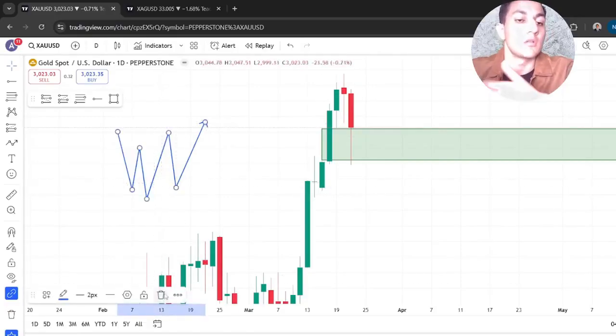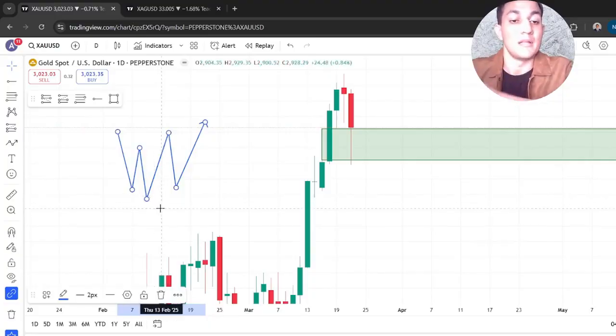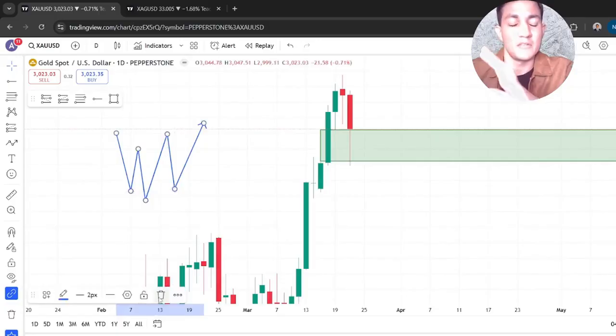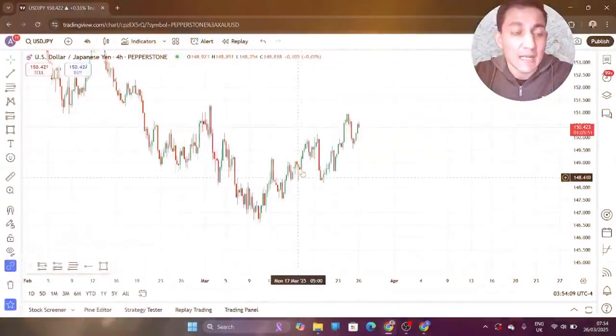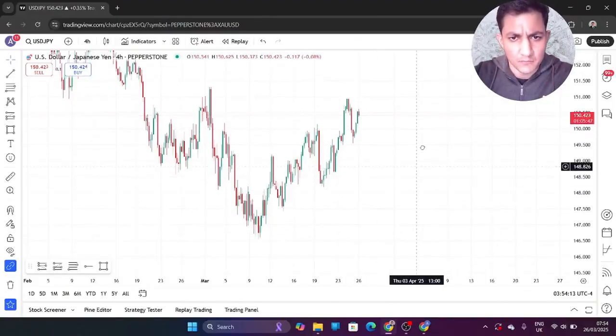That's what a swing trader would look for on the 4-hour chart, and you do the exact same thing on the 5-minute, 1-minute, and 15-minute chart. But don't worry about that. We'll talk about entries in, there's plenty of videos where we talk about entries. Let's get onto the 4-hour chart and see what we can see. Like I said, I've not seen the 4-hour chart, so I just want to show you what my thoughts are.